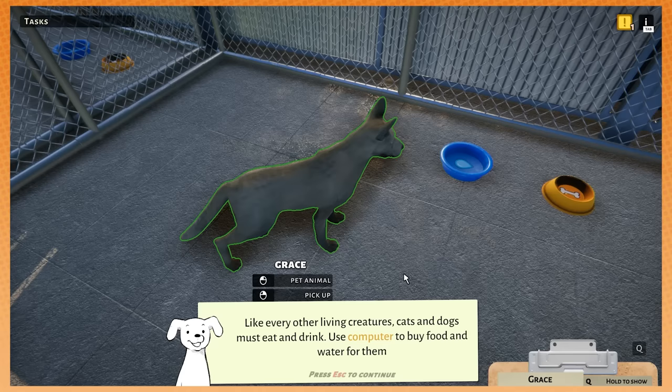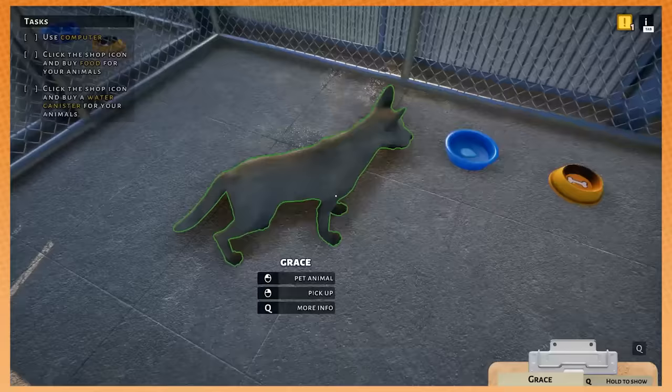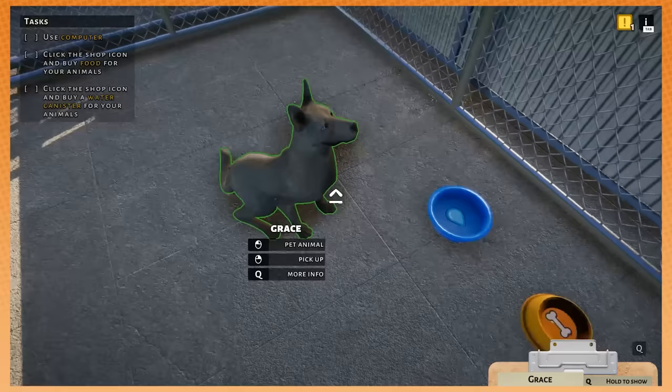Use computer to buy food and water for them. Wait, I have to wait for it to get shipped? What do you mean? Well, I don't have any food. Ooh. I'm gonna pet it. Nice. Alright, it likes me. Pet it again. Likes me a lot.